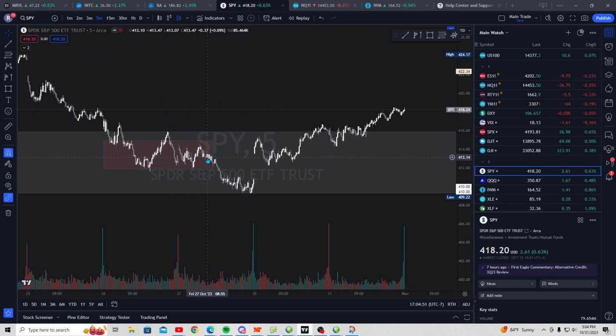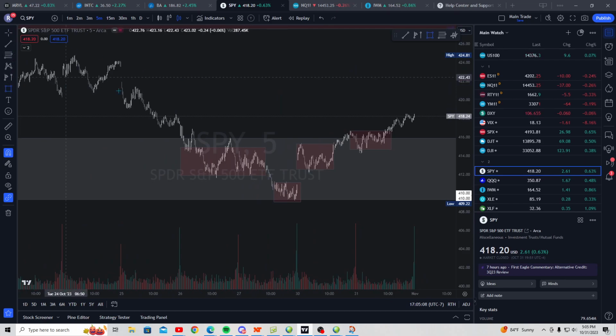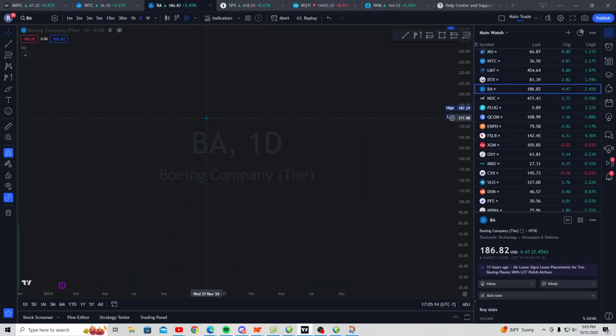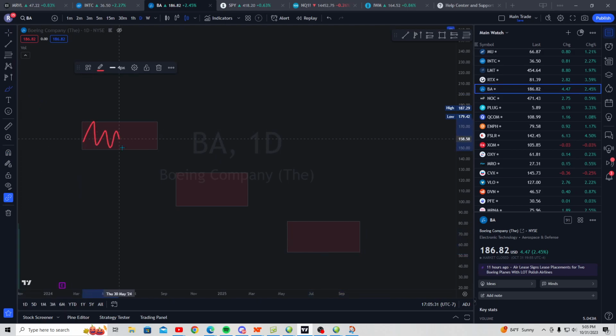Right, in this case, it might be over here. We might have another smaller one down here. Right, and we have one right over here. Right, one up here. And this is the one we traded into. Okay. So we'll do a little graphic, but that's all markets too. Let's say these are our little balance zones. Right. This is all markets too. Okay, so we'll trade within here.